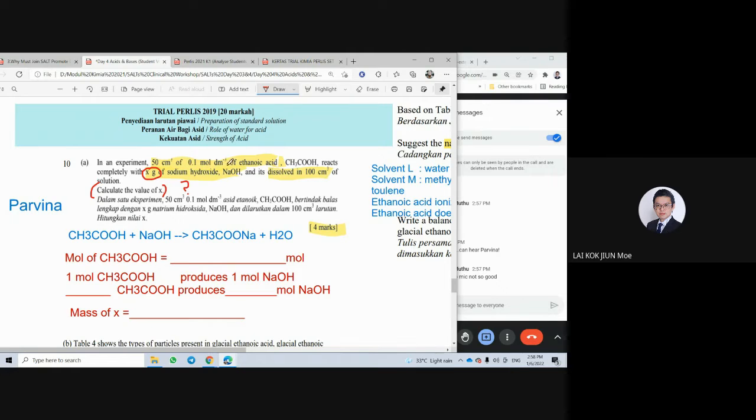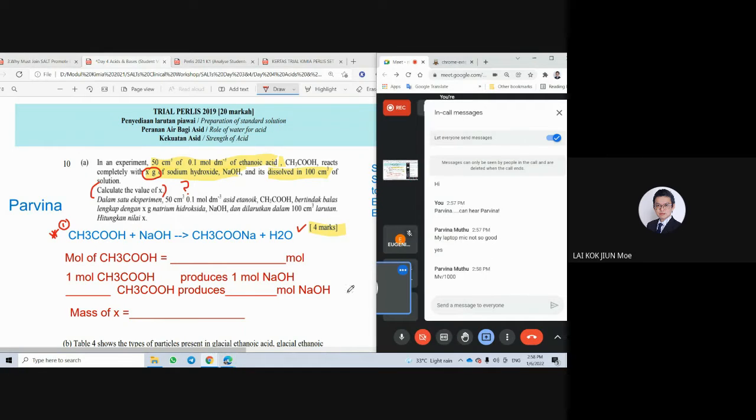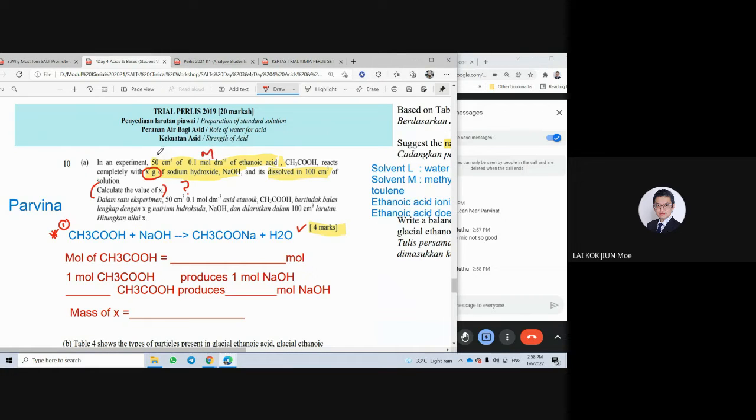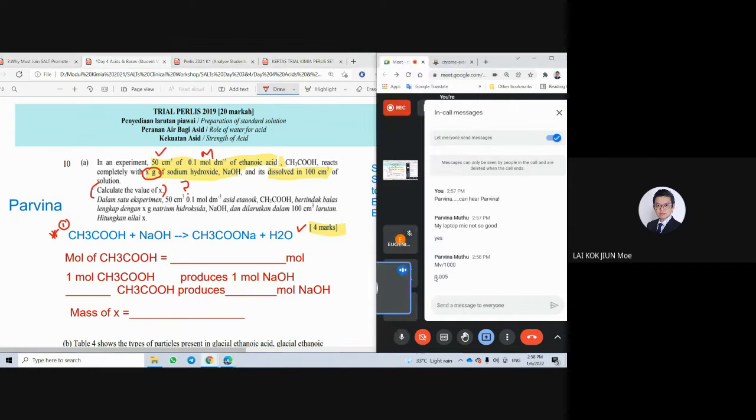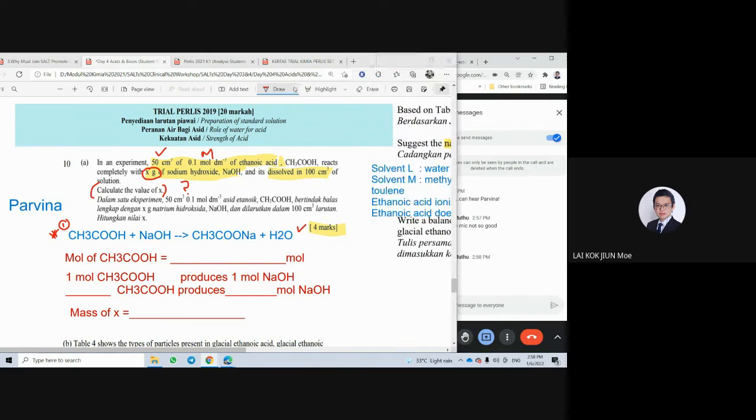And then you have to form the equation first, right? Equation given you already. Is it balanced already? Then no problem, balanced already. Your second step, you will do the number of moles. Find your moles. So moles of the CH3, how many? Yes, MV over 1000. So your M equals this one, your V equals this one, so your mole is 0.05. Very good.